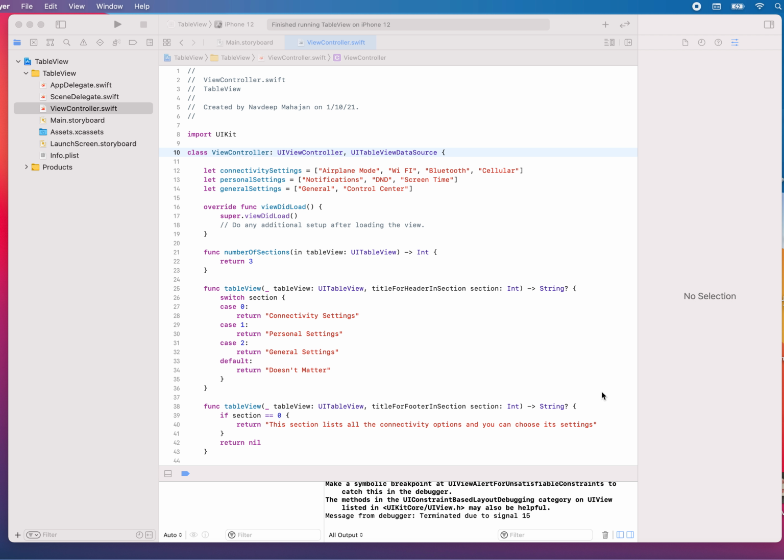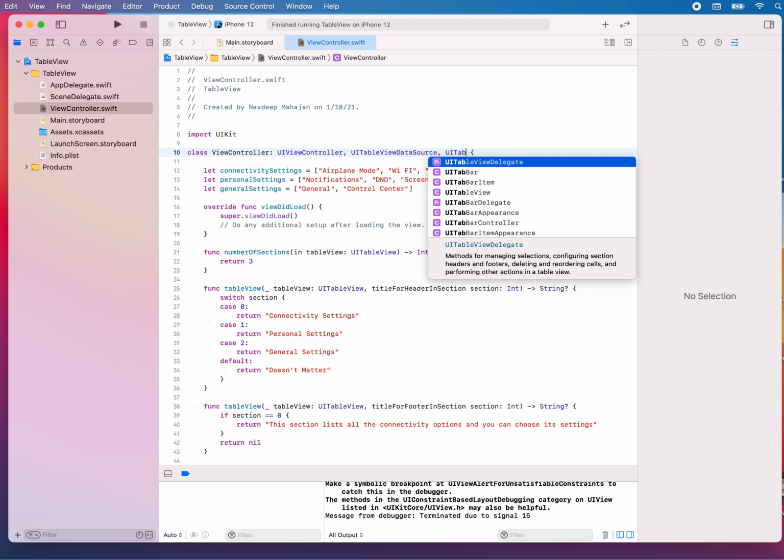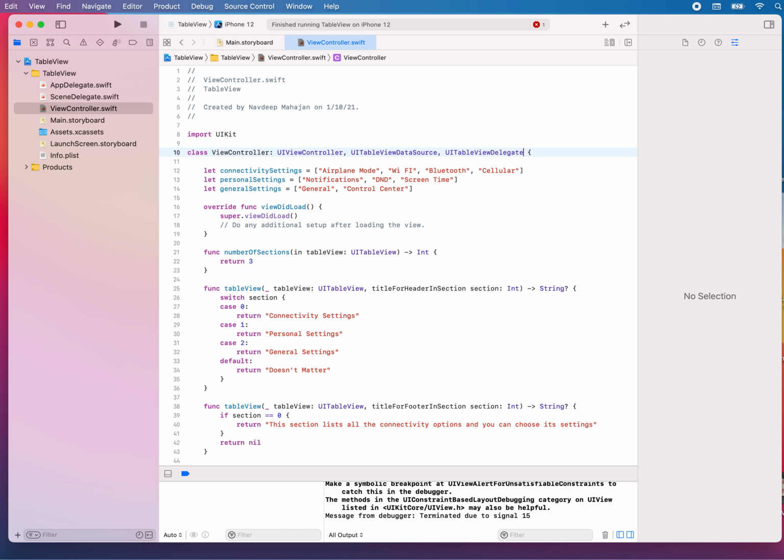Now for doing that, initially I talked about the UITableViewDataSource, and I talked about the fact that it's all for telling what type of data and how to display the data: number of sections, title for section, footer for section, and then number of rows and the content for those rows to be displayed. And we talked about all that in great detail. Now, what we want to focus upon is how to handle interactions with the table view. What happens when the user taps on a particular row? And for that, we have a totally different protocol that we need to implement, and that's encapsulated by the UITableViewDelegate protocol.